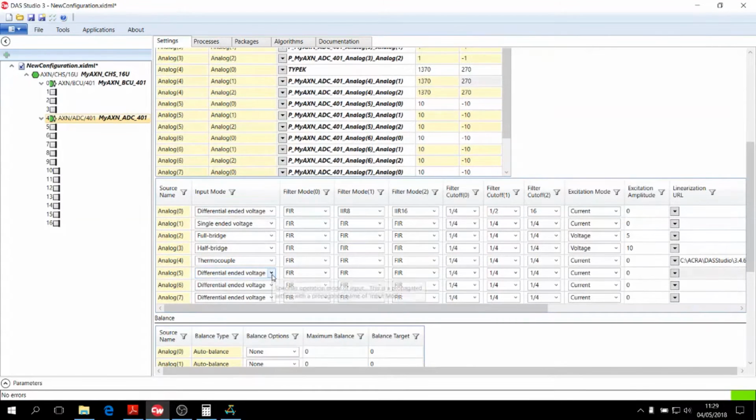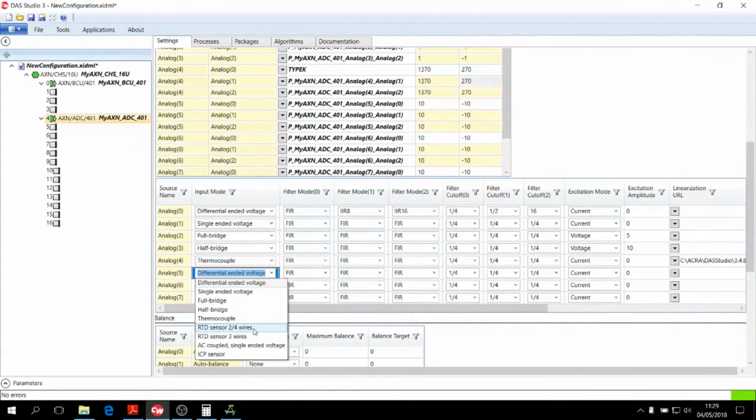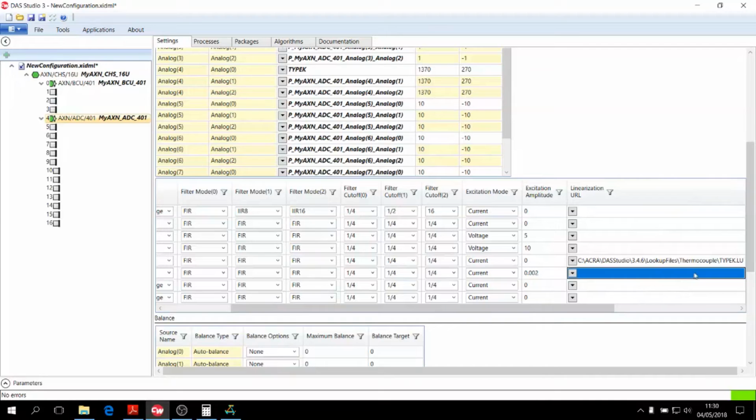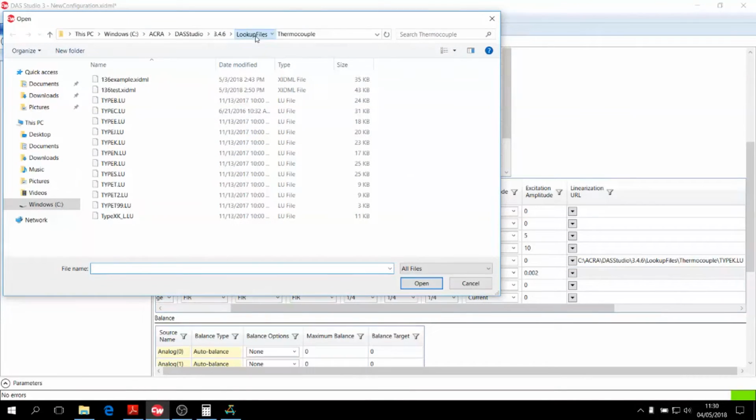For channel 5, I'm going to set it up to be RTD 2 or 4 wire. I'm going to use current excitation. I'm going to set it to 2 milliamps, and then define the lookup file I'm going to use.